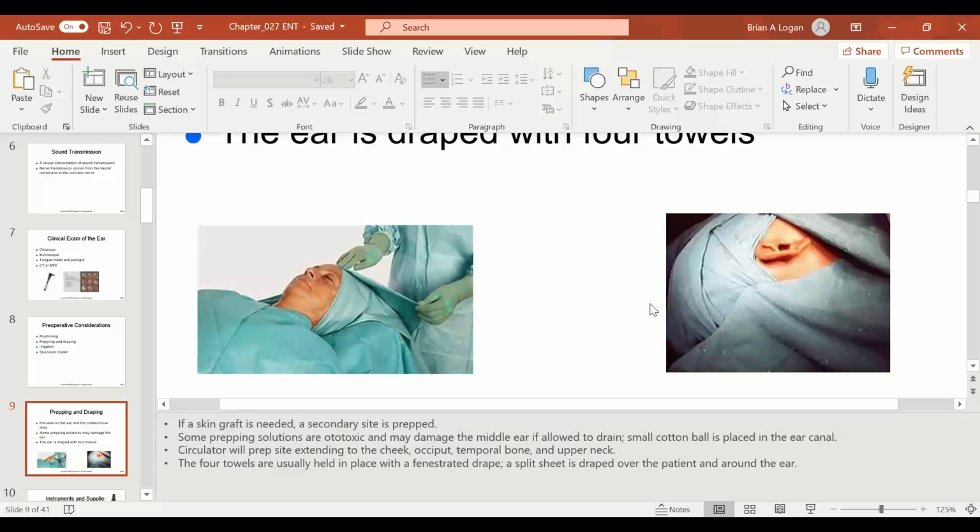As far as prep, if you're making this incision, you are going to have to prep out this ear here. It's usually with betadine. You don't want to use any alcohol-based prep in this area around the face because it is a high oxygen area. The patients will typically be intubated, and that tube and the oxygen source are right there where you're working. So you don't want to add in the alcohol as well, because now you've got two fuel sources and two ignition sources for a potential fire.